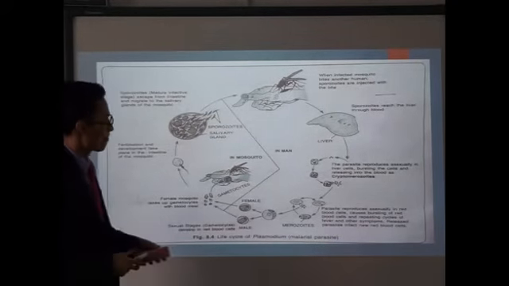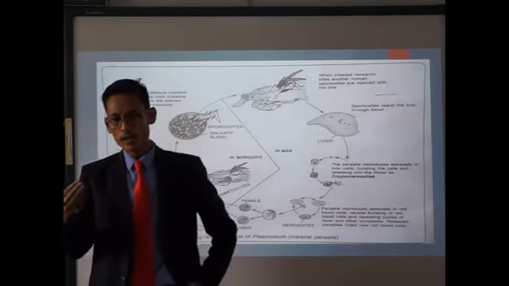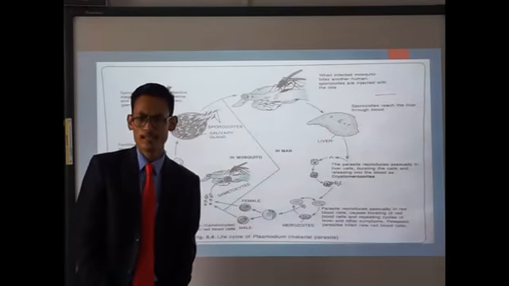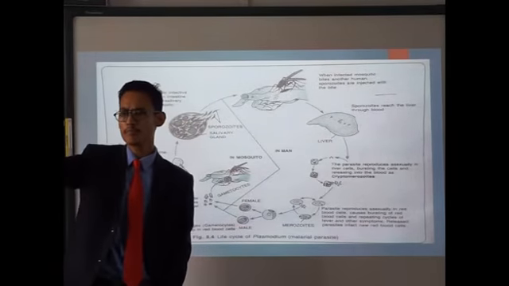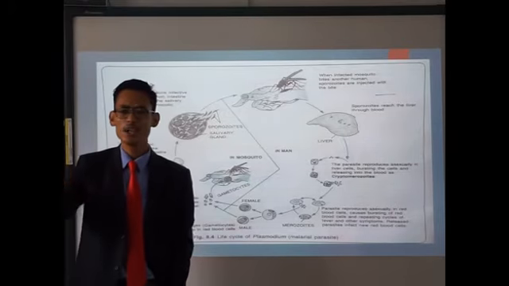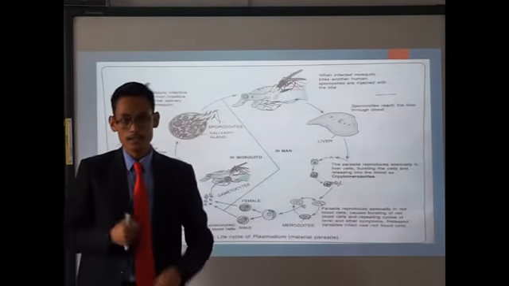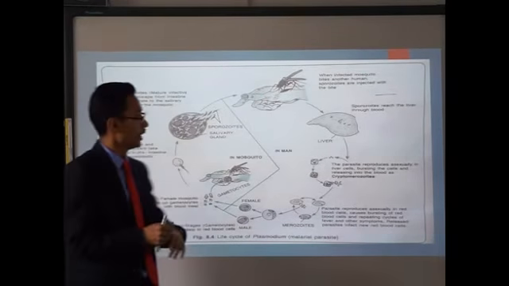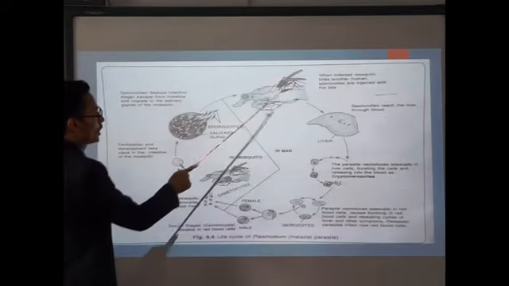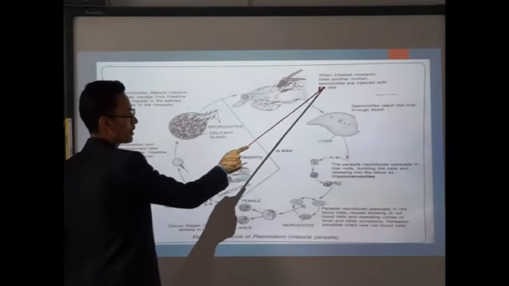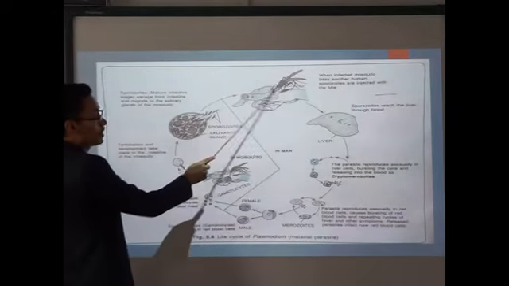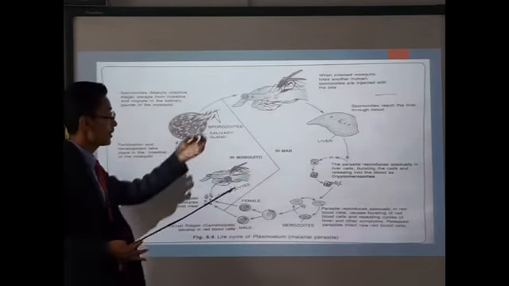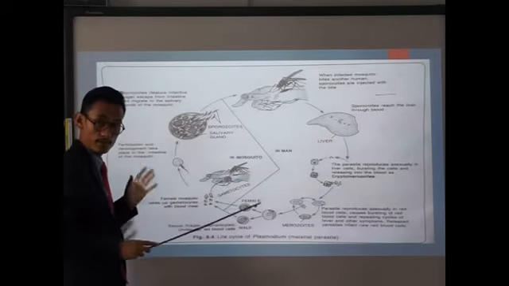So we have learned that whenever the female Anopheles mosquito carries the most infective stage of Plasmodium, that is sporozoites, and that mosquito goes and bites a normal or healthy human being, then while sucking the blood, it will release the sporozoites in the body of the human being. Clear? Now that sporozoites, so look over here. When an infected mosquito bites another human, sporozoites are injected with the bite. So the female Anopheles mosquito comes and bites the human being in any part of the body, not only the head, any part of the body. If the mosquito comes and bites, then the sporozoites will be released in our body.